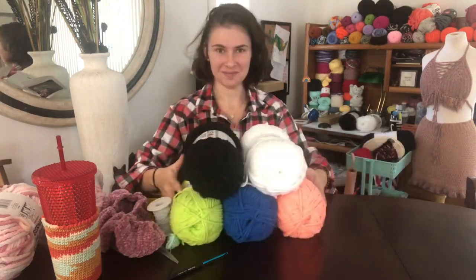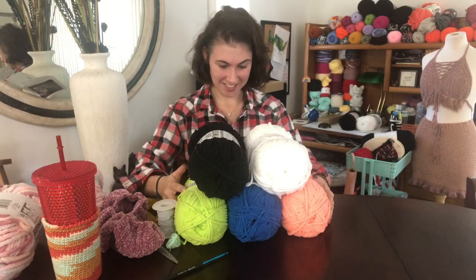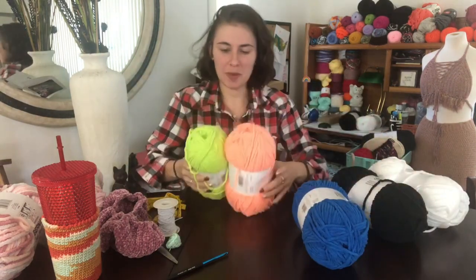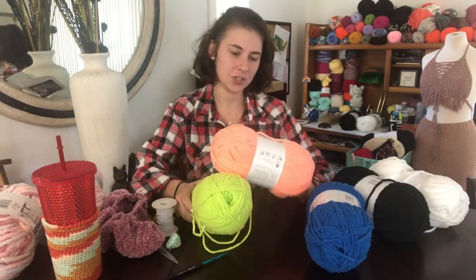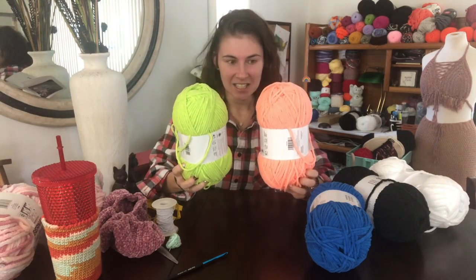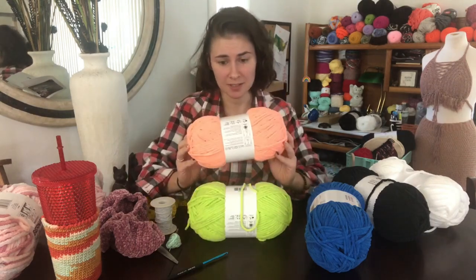Now the question is, which one of these should I start with? Which one should I pick? Text 44525 right now. Warm glow or sherbet glow? Glow warm. Okay, we'll use this.